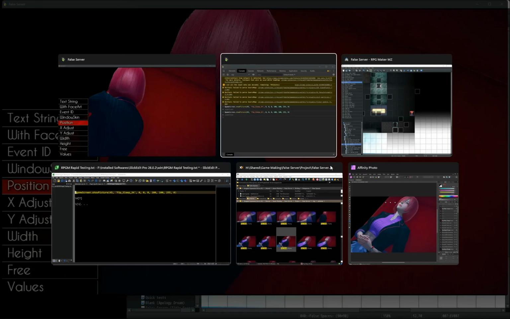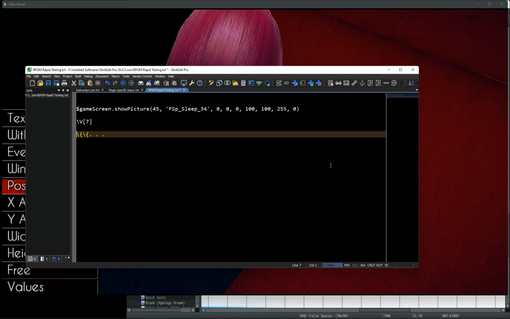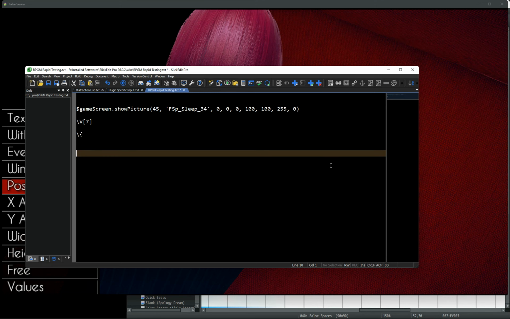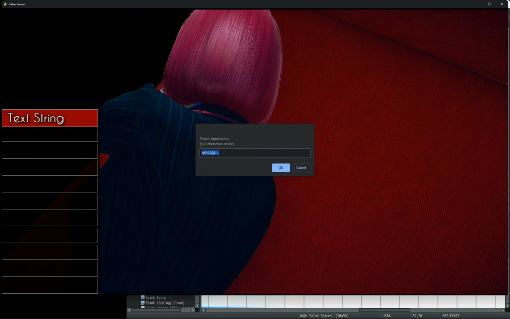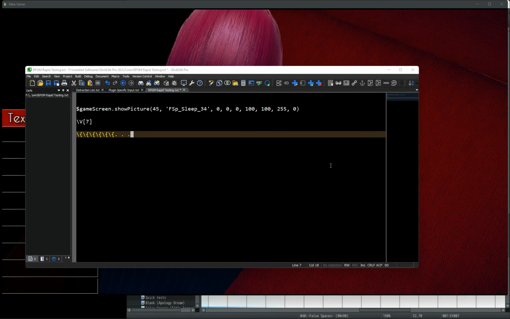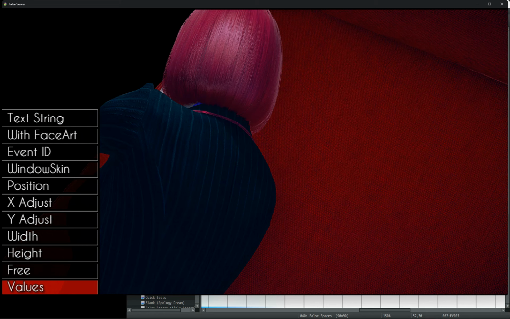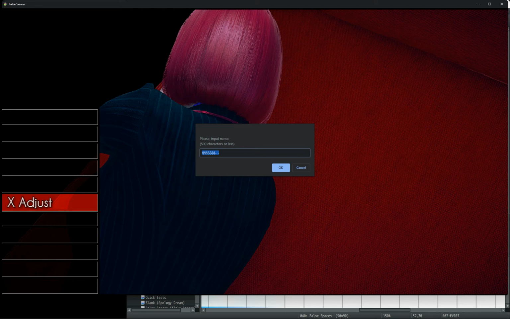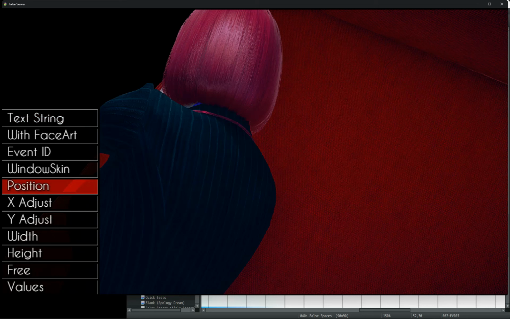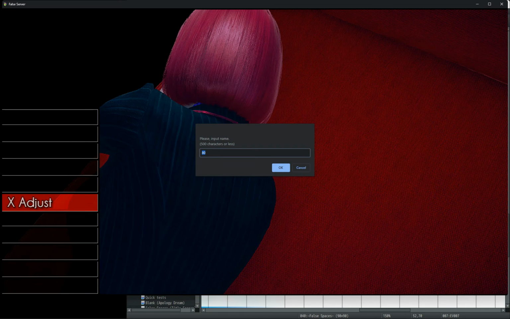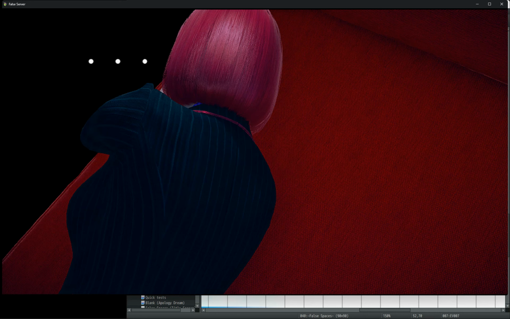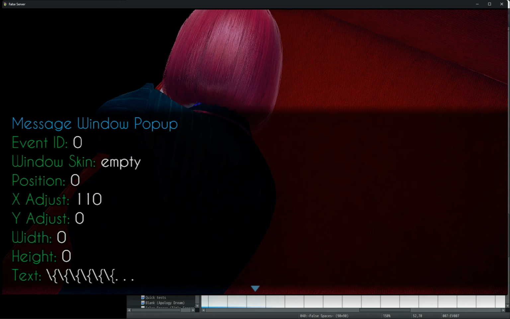So adjust to 208. So 80. 110. Okay, that's good enough. 110 to 0.